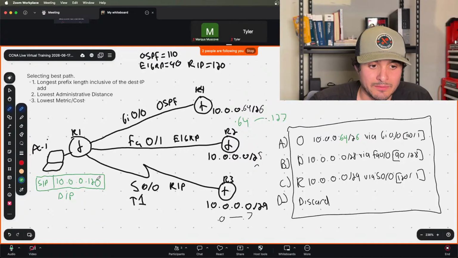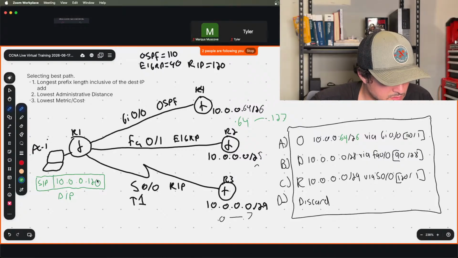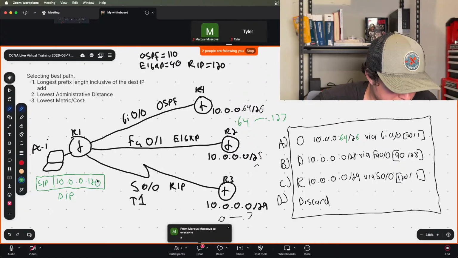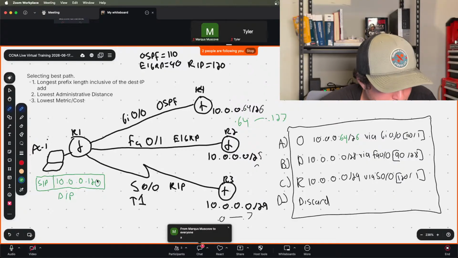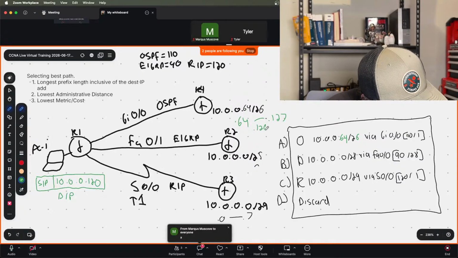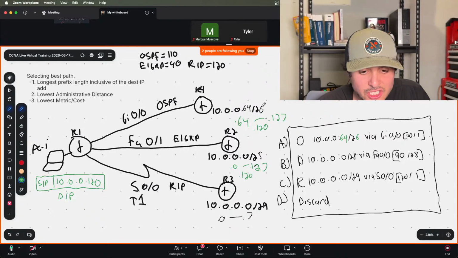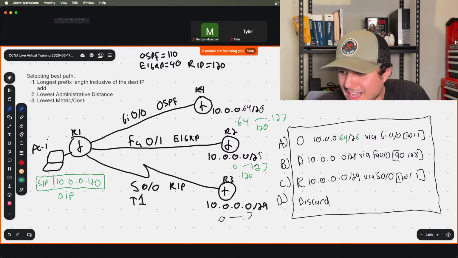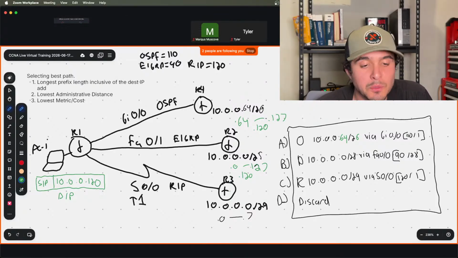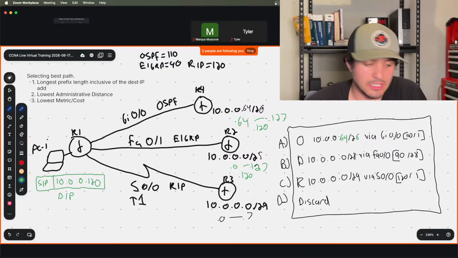Now where are we going? We're going to go out OSPF now. Yep, it's A, because that falls within this range. Here, it also falls within that range as well. But what's the problem here? A /26 is longer. It's more inclusive, it's the most defined network. It has the longer prefix length inclusive of the destination IP address.